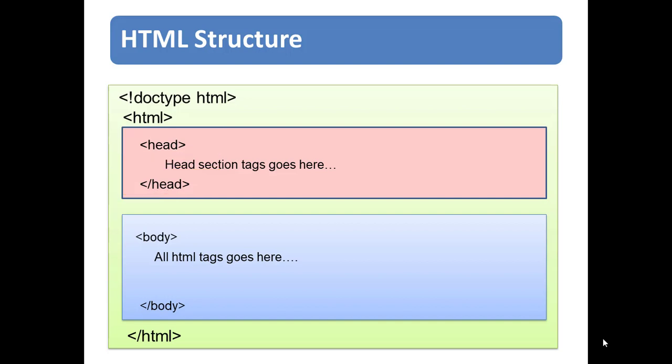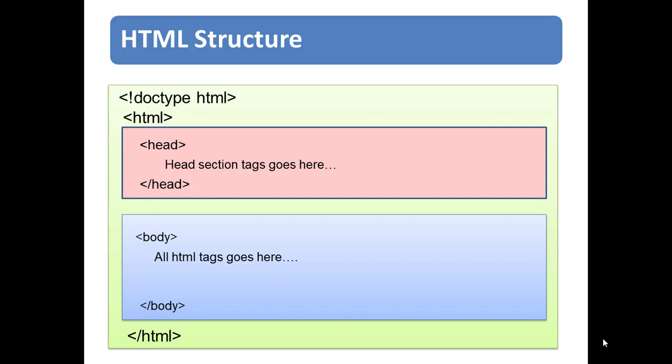The next tag is the body tag. The body tag opens the part of the document displayed to users. That is, it includes all the visible and audible content of the page. No content should be added after the closing body tag. Only the content inside the body section is displayed in the browser.